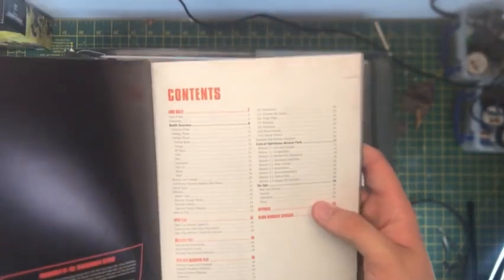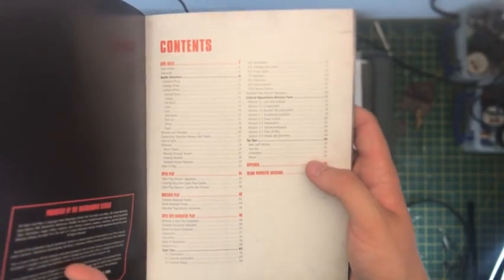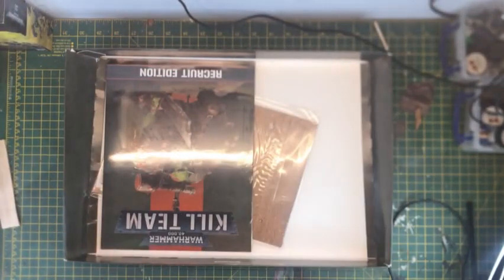What's in this? Core rules, blah blah blah, open play, blah blah blah, match. Cool, I don't know how to read, so that's useless to me.